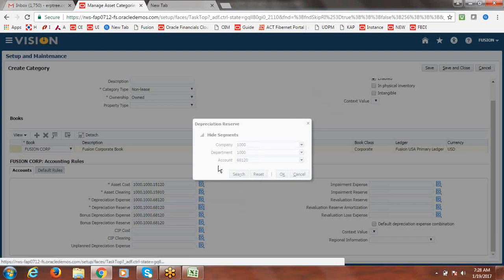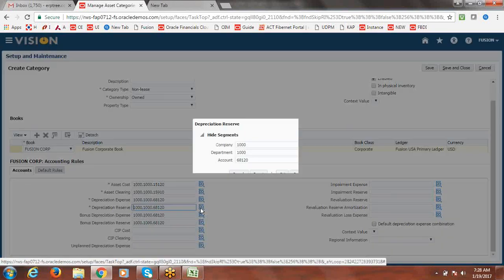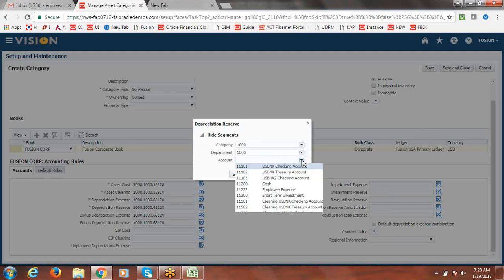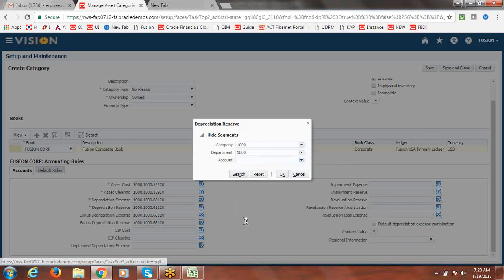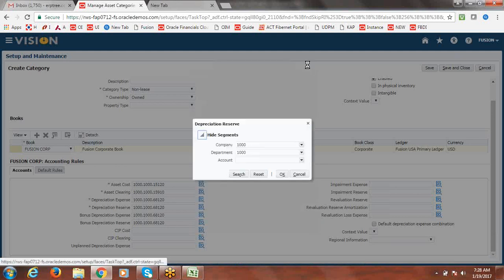It just froze. Since there is no depreciation reserve account, let's go with the same account.